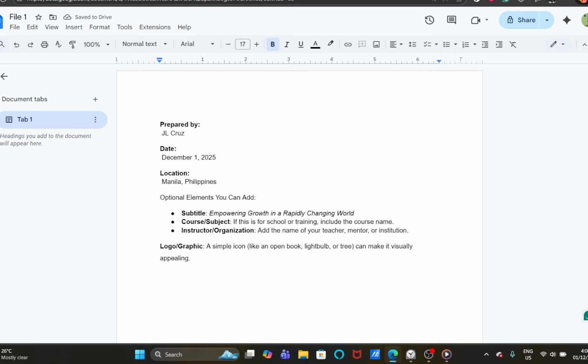Click on that new blank page and type your main title. Keep it short, clear, and descriptive. Many people prefer to center it, which you can do using the Center Align button on the toolbar. Then add any supporting details you need beneath the title, such as a subtitle, your name, the date, a course or project name, or an organization. Space these elements out with a line or two between them so the page breathes.